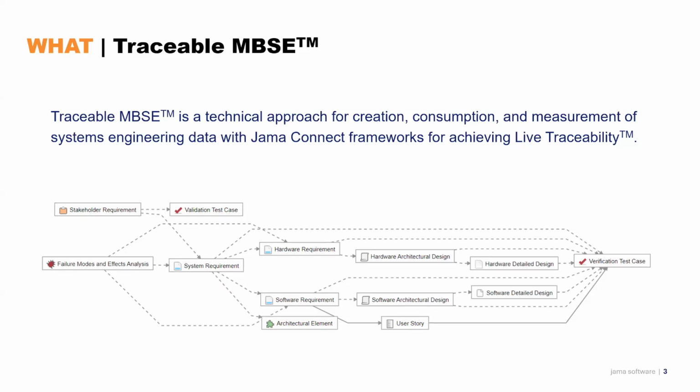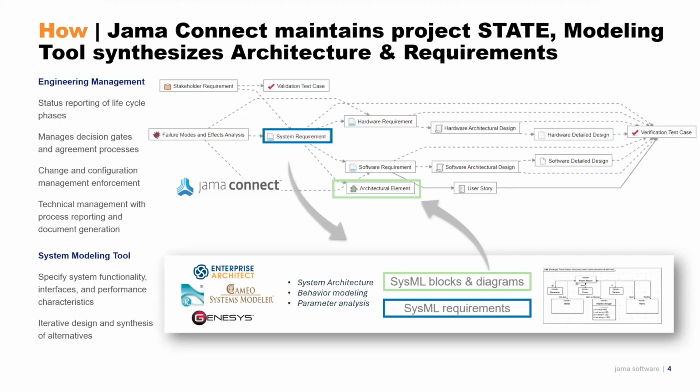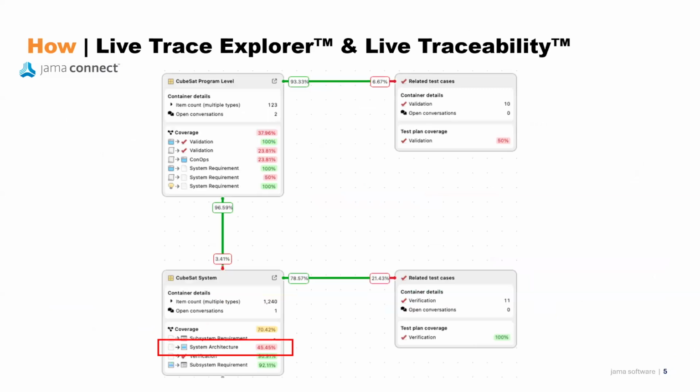achieving live traceability. The way it works is by enabling bidirectional synchronization of requirements and architecture elements between Jama Connect and Enterprise Architect, as well as syncing diagrams and traceability from Enterprise Architect to Jama Connect as the central engineering management repository. Jama Connect uses the data to enable intelligent engineering management, providing the ability to detect process risks and identify gaps, measure the progress and coverage, and analyze the impact of changes.